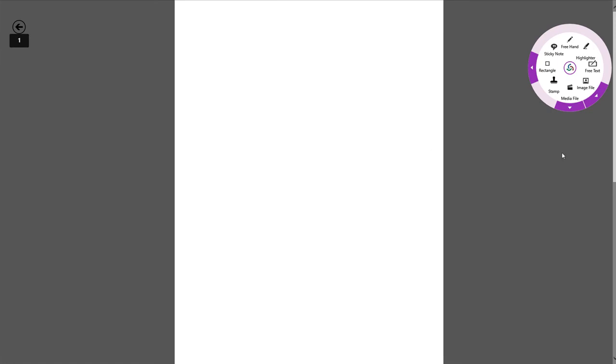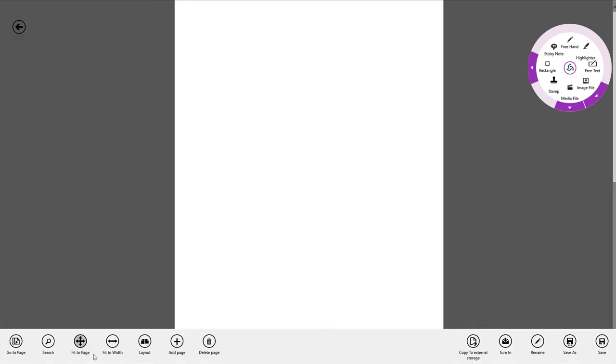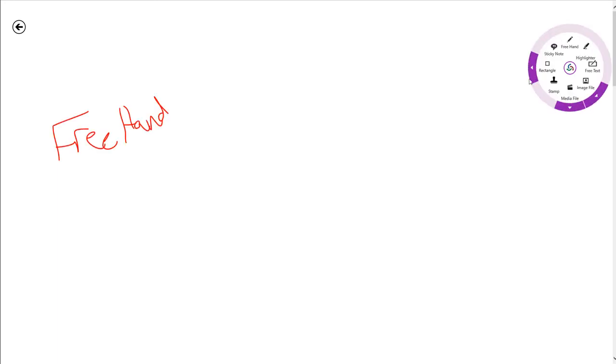Additionally, we have all of these tools that you can use to annotate this document. Let me go ahead and zoom back in so that we can see a little bit clearer. And I'm going to select freehand. You can choose your color, the opacity, the thickness, and anything else that you need to. I'm drawing on a computer, so forgive my terrible writing skills, but this is our freehand option. Again, I'm writing on the computer, so handwriting's not the greatest.